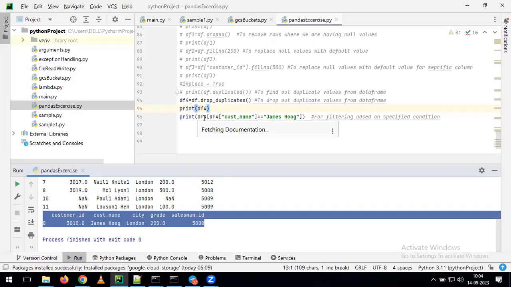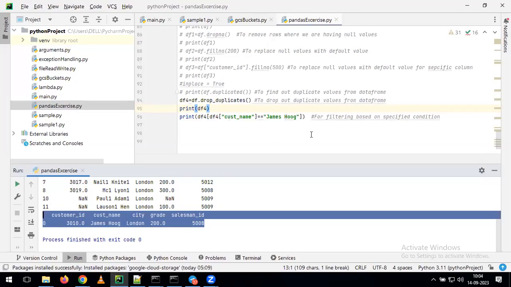One is how to control null values. Second, how to replace the null values. Third, how to handle the duplicate records. Fourth, how we can apply conditions on top of your data frame. All these fall under data manipulation operations, and with the help of Pandas we can create the data frame and on top of it perform the data manipulation operations.